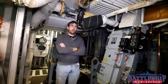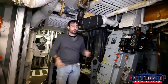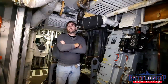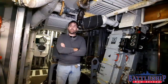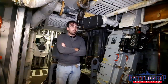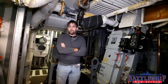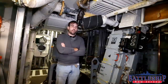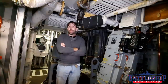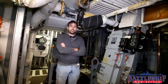And these guns require something like 100 people per mount between the gun house, the upper handling room, and the shell and powder magazines down here on third deck. So they're incredibly manpower intensive, which wasn't so much of an issue in the 1940s when you were drafting everyone, but by the 1980s when we switched to an all-volunteer military and the 5-inch 38 had become largely obsolete, they just didn't need as many as had initially been carried. If you look at a modern destroyer, it has a single automatic 5-inch gun that hardly needs manpower at all outside of pushing a button and potentially loading the magazine drum that feeds the gun.